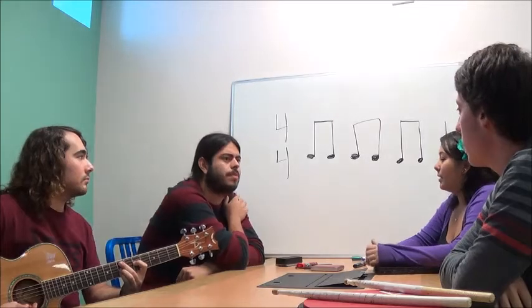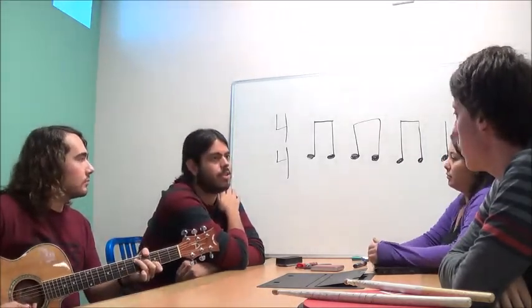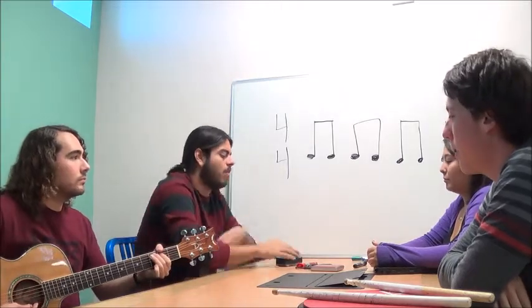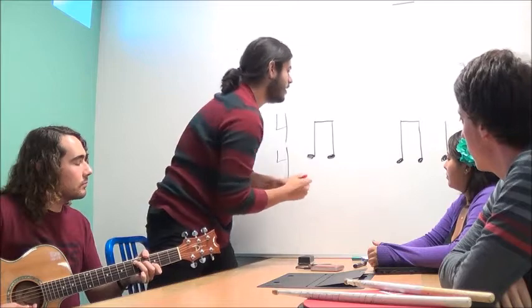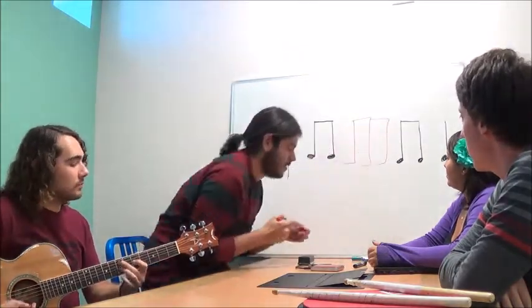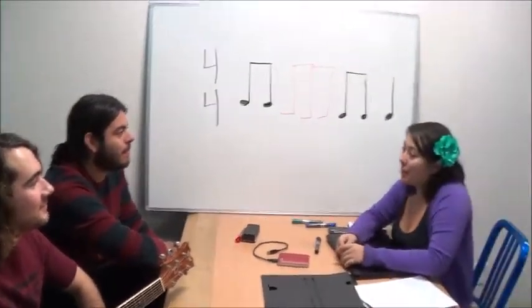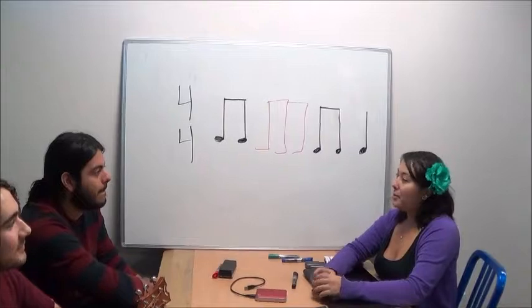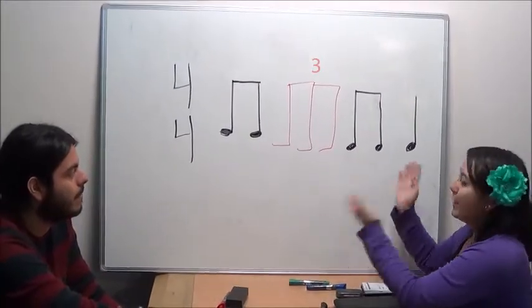Wait, I have a question. Yes. What if, hypothetically speaking, we put a compound beat into simple meter? What do you mean? Well, let's say we take out this grouping of 2 eighth notes, and we write down a grouping of 3 eighth notes. Oh, I've seen that before. You actually just brought up our next topic of borrowed divisions. This is when we use a compound beat division and put it into simple meter, and vice versa.